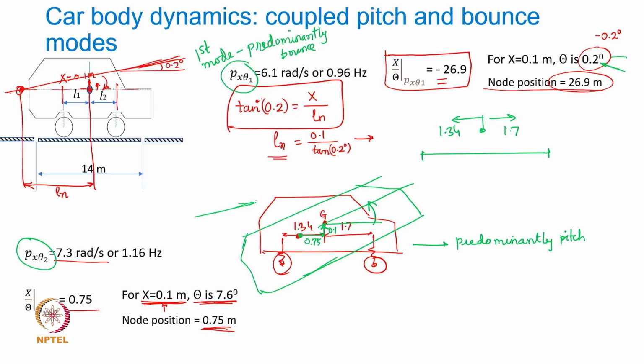They were actually directly coming from the two natural frequencies, so that when the periodic excitations are given to the wheelbase, depending upon what is the time period of repetition, one of these two modes will excite. And please make a note that even if the excitation is coming from the ground, because pitch is coupled to bounce and bounce is coupled to pitch, both these two motions will take place.